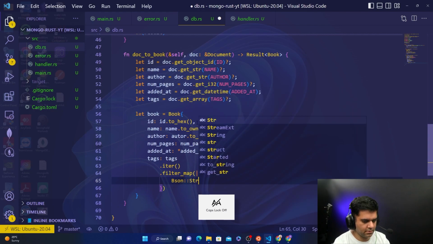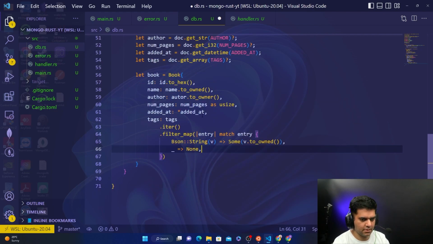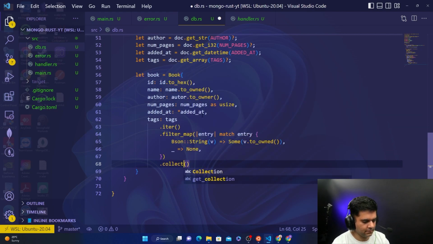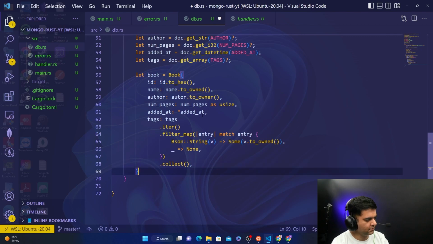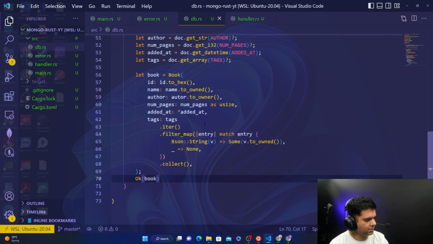It's on string v dot to owned one, and here dot collect. Finally, say OK and book, because that's what you want back from this function.